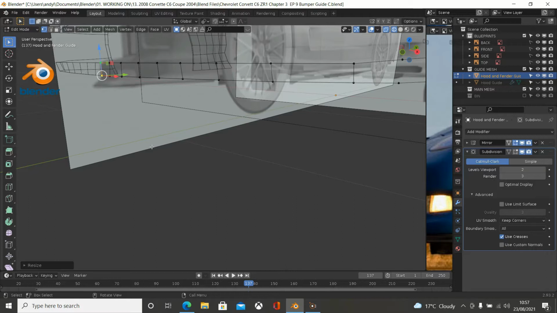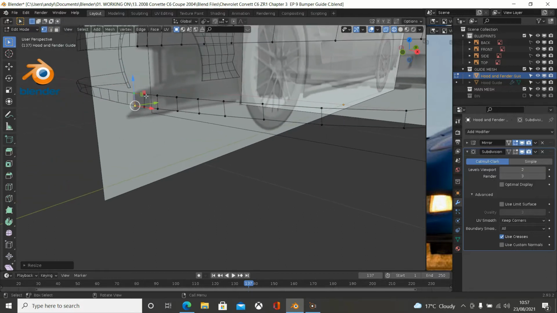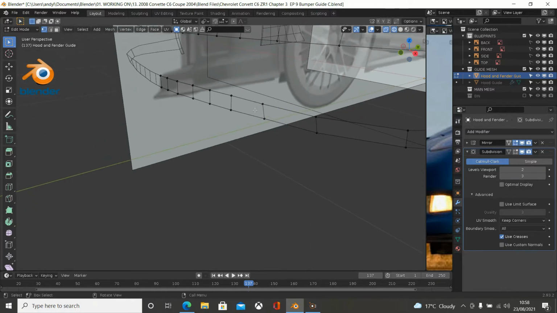Now, once we've done the first one, we can do this: select that top one first, then that one, and press Shift and R, and that repeats the last command. So select the top one first, then that one, Shift R, and keep going along the line until we've got each of them in perfect alignment on the Y-axis.